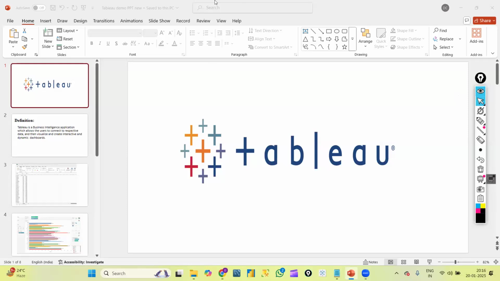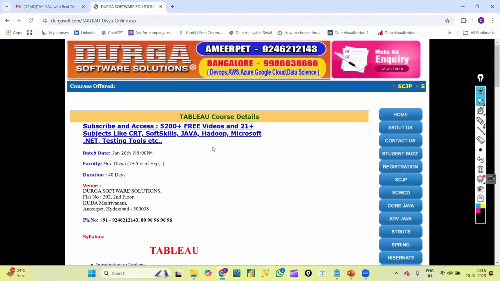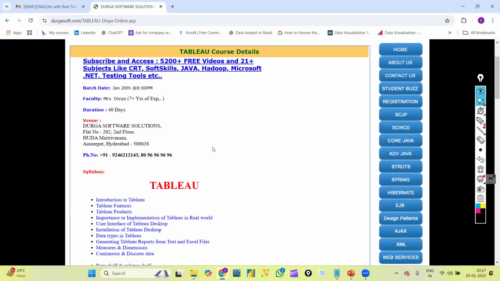Before understanding what is Tableau, let me first introduce myself. I'm Divya, a senior data analyst working in one of the MNCs in Hyderabad. I have about 8+ years of experience in data analytics. I completed my master's in data science, and I have 5+ years of teaching experience in all the data science subjects like SQL, Tableau, Power BI, Python, statistics, and machine learning. Today you are here to learn Tableau, in our first demo.